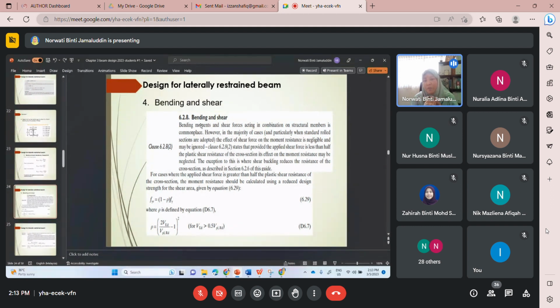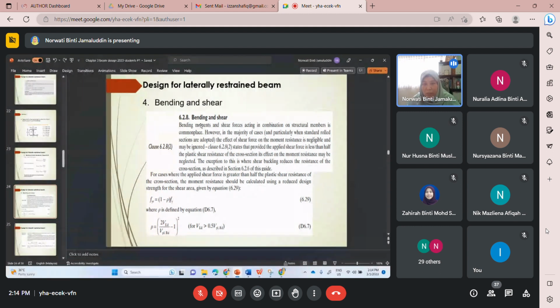So as a designer, you have to check whether the actual stress exceeds the allowable stress due to this combination of bending and shear force.